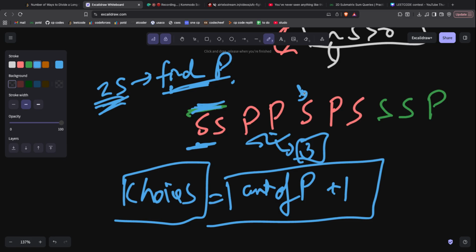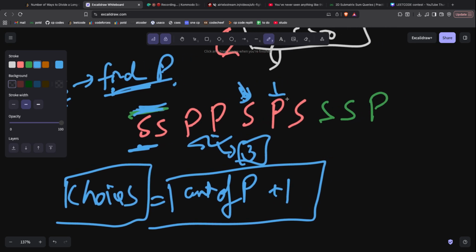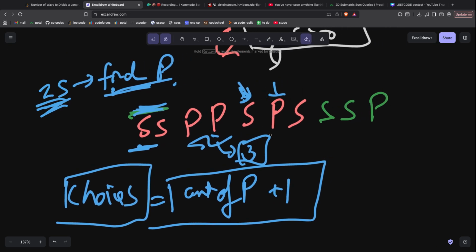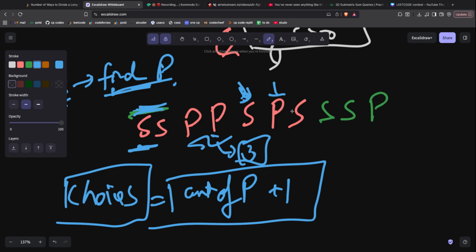Now for the next thing, you will start from here. Again, you will find your two seats. So you find one seat. Then this is not a plan. This is not a seat. So you will skip it. Divider cannot be put here. Why divider cannot be put here? Again, this would have three seats.